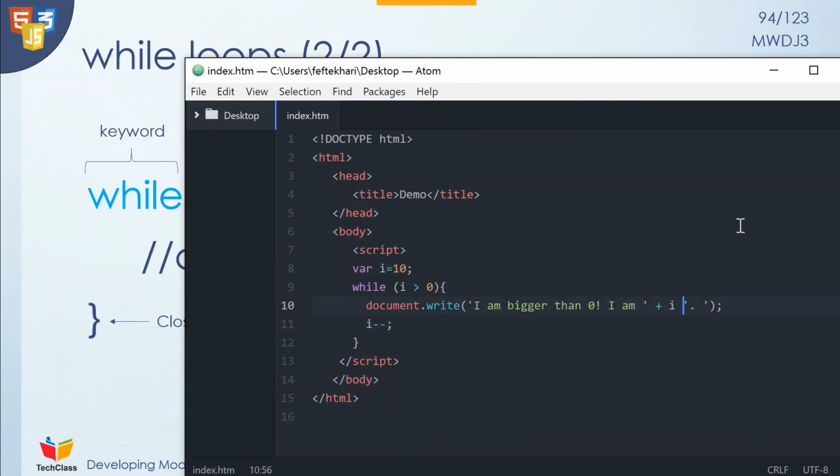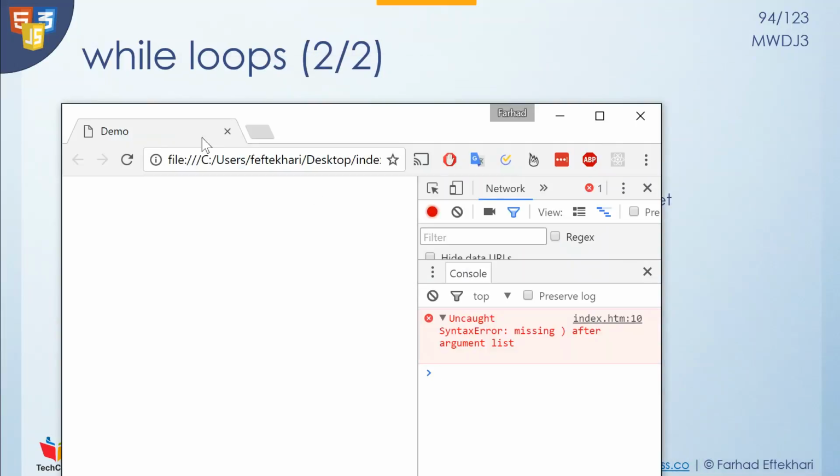Okay, here it is. I forgot to add the plus here. The thing is, this part of the code is a string, and then I'm adding the value of my variable i here, and I wasn't including this other part of the string. If I save it, this time it will probably run.